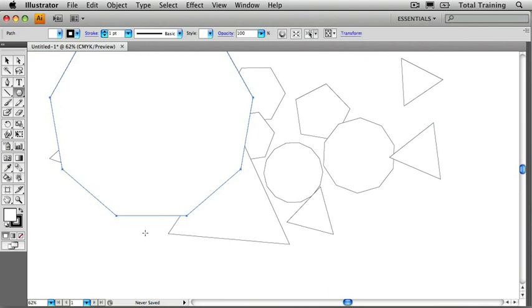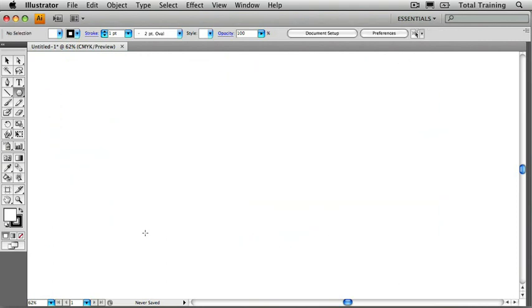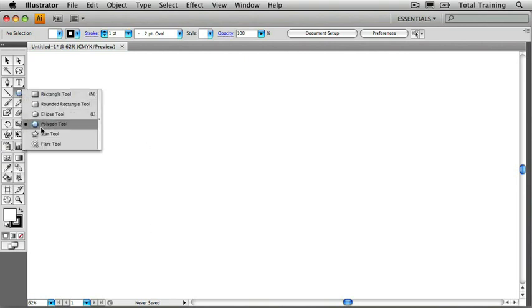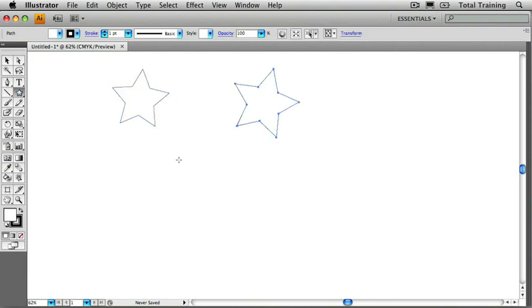All right, now I've completely cluttered up my screen, so once again, Command A on the Mac, Control A on the Windows side, and get rid of everything. There's your polygon tool. Now, how about your star tool? I'll head back to my tool flyout and choose my star tool. When you want to draw out some stars, I'm sounding like a broken record here: click and drag, no big deal. If I want to draw a star but keep him nice and straight as I'm drawing him out, I can hold down the Shift key, and that locks him in.